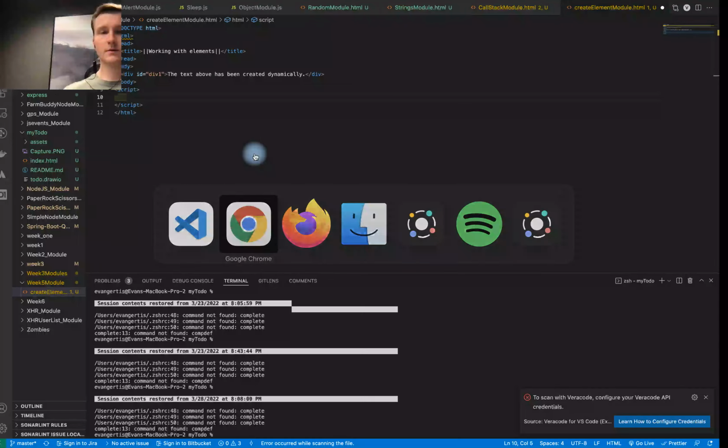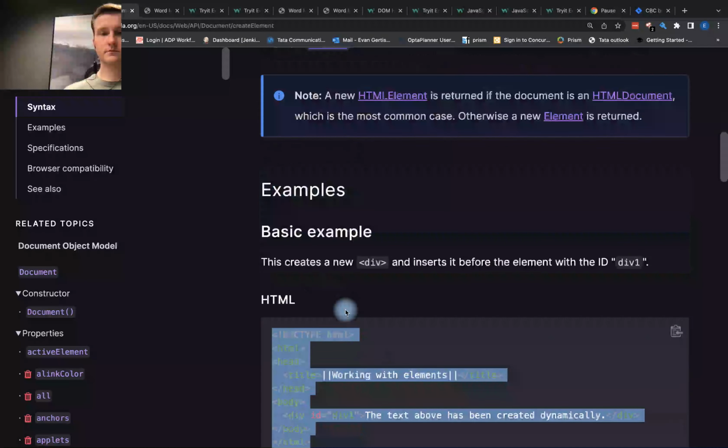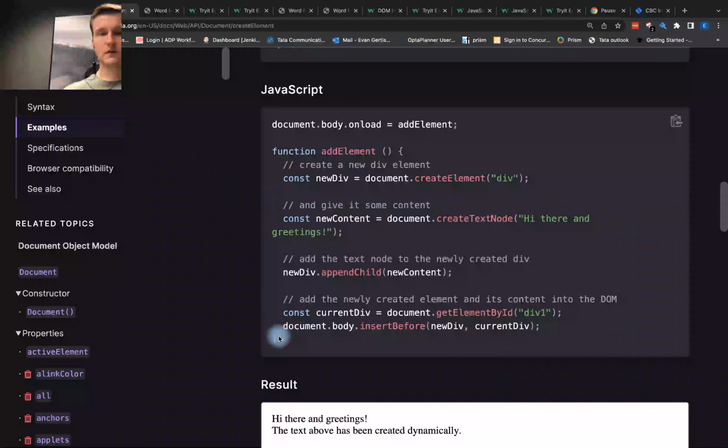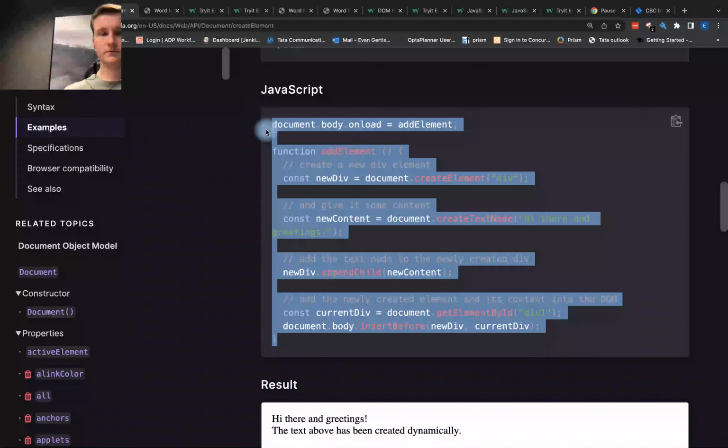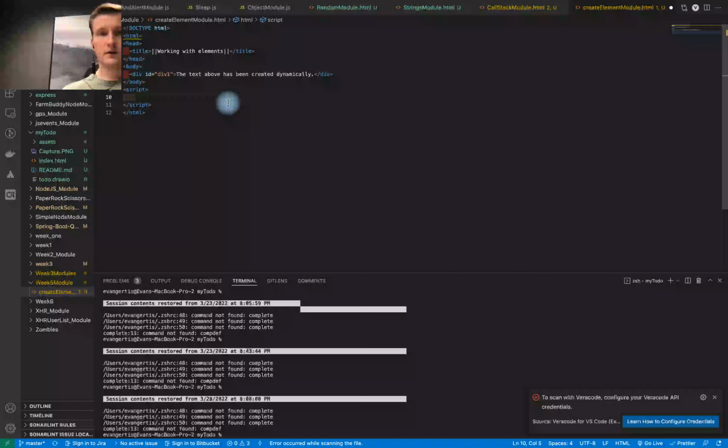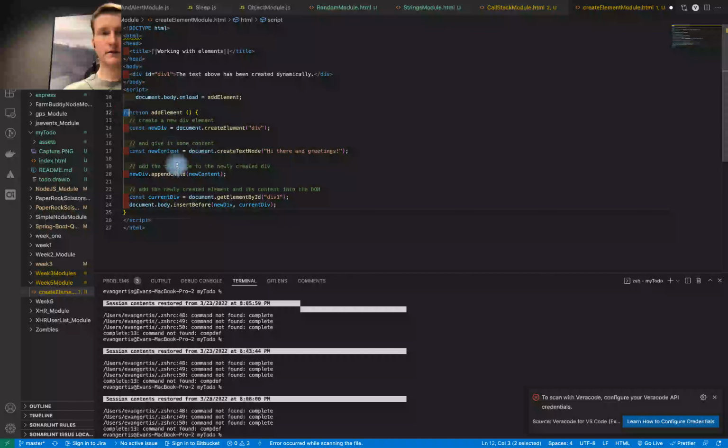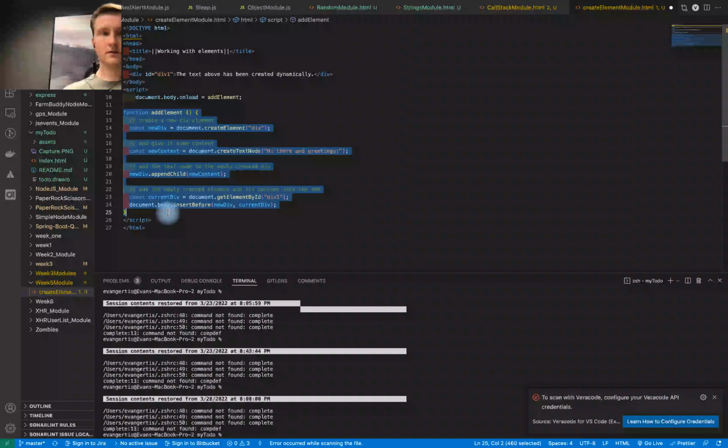Go back to our example. We'll grab our function. In here we'll add tabs. Do this like this.